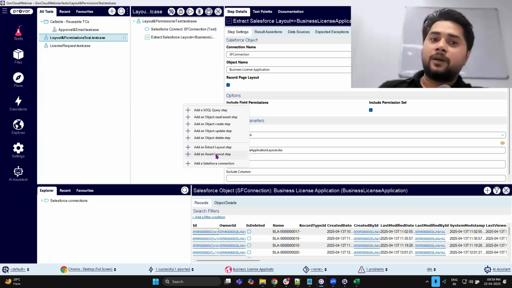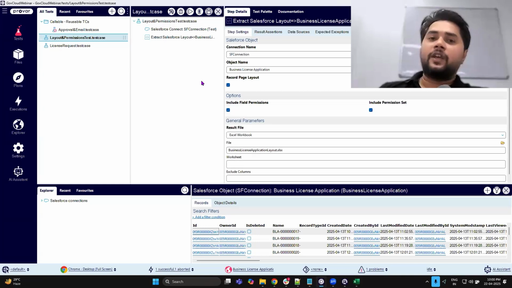And as soon as there is a bug, it will tell you that, okay, this particular step failed. And this is the reason, means this permission does not match with the given permission. So is it intentional or not? If it's intentional, please go ahead and extract a new one and keep it as the base. If not, means you found a bug and you can just reach out to the development team to get it fixed.